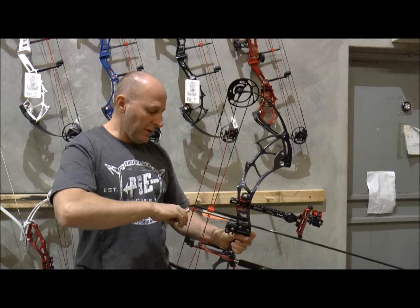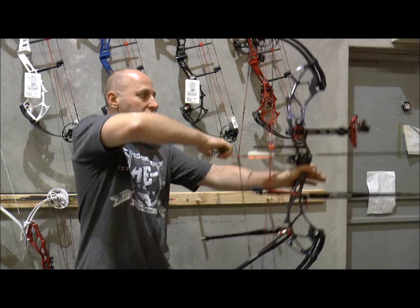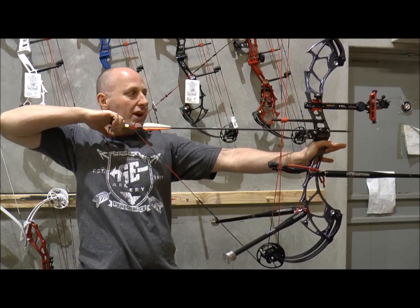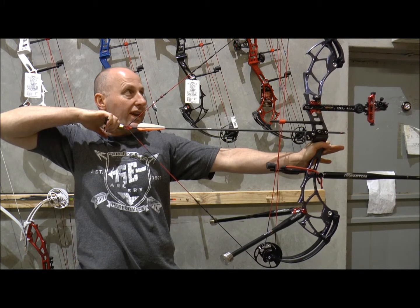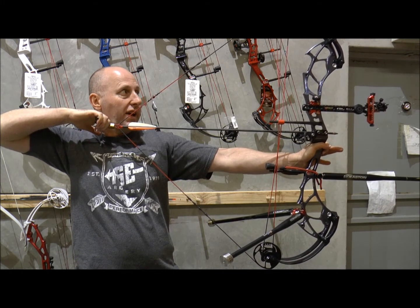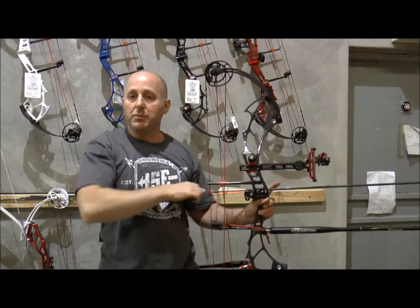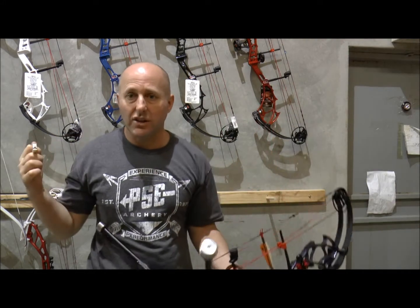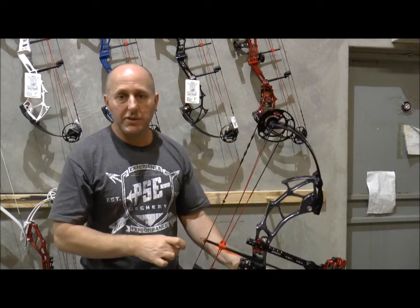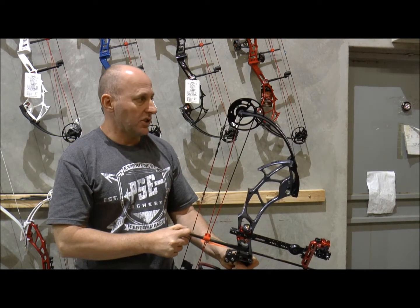So we're just going to draw this bow back. Now this feels the same as the Expression to draw because it has the same cams. So when you draw it back, it's pretty consistent all the way through. It's peaking here, peaking, valley, valley, valley, stop. Now it's got a limb stop at the top and a cable stop down the bottom, so when you draw it back it's dead solid. So that's the first point. This one's fitted with 65, so the valley's not as defined. But we'll just take a shot.